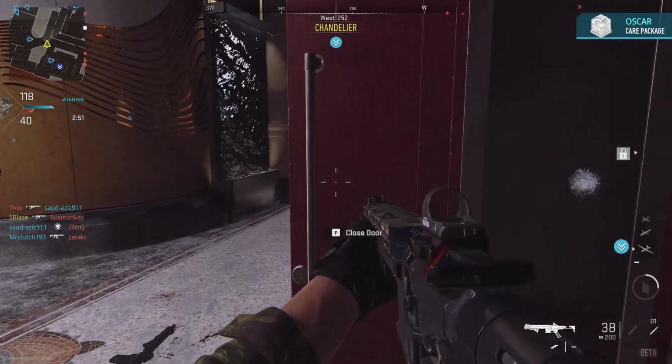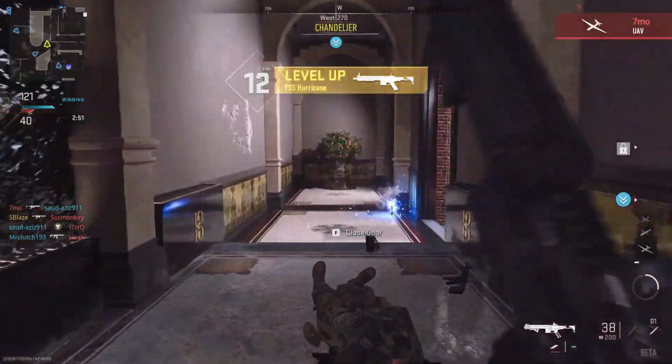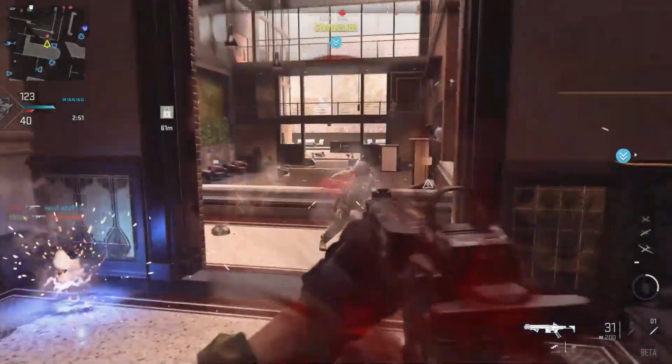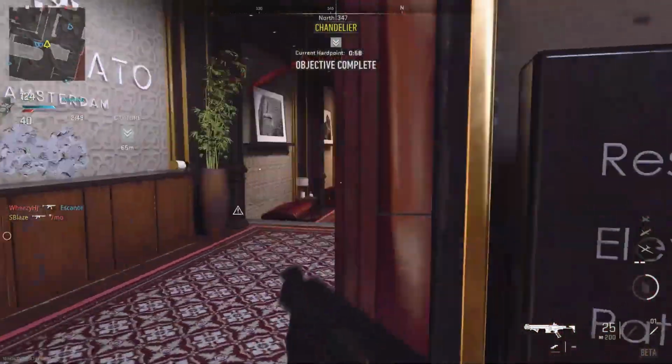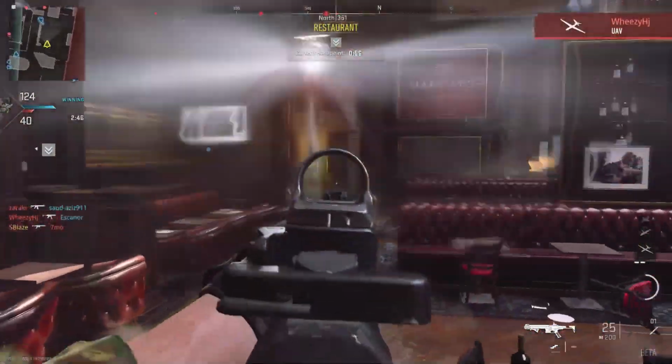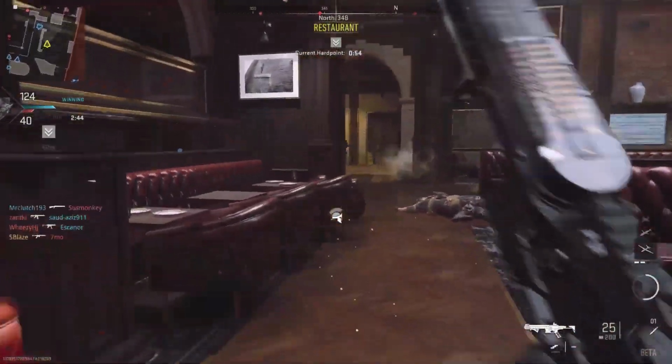So before you do anything else, simply go inside the game, make sure your textures are set to low or very low. Then try to play the game and see if it still crashes for you. If it doesn't, that's great. But if it does, proceed to the next step.